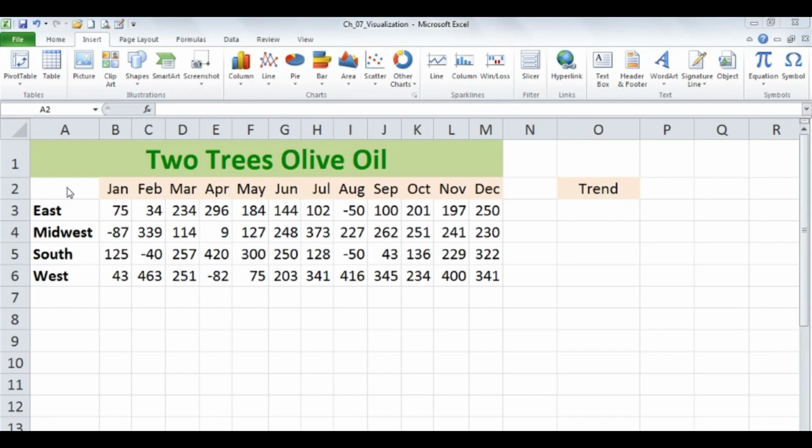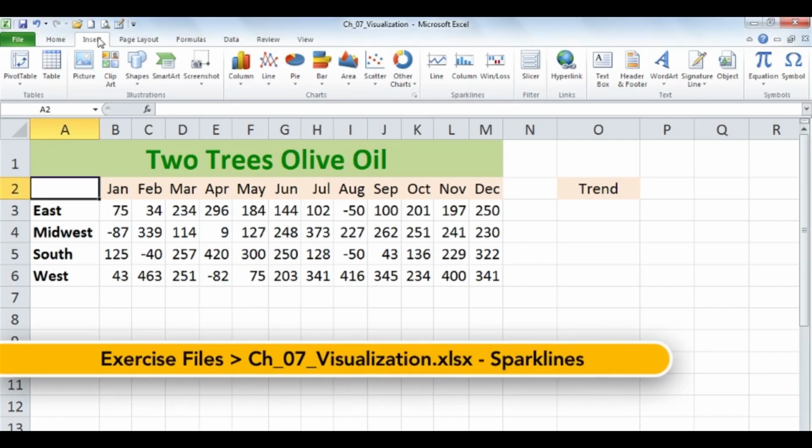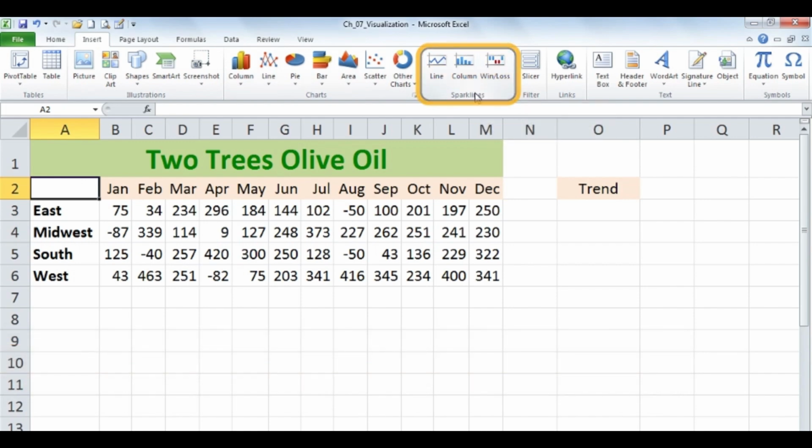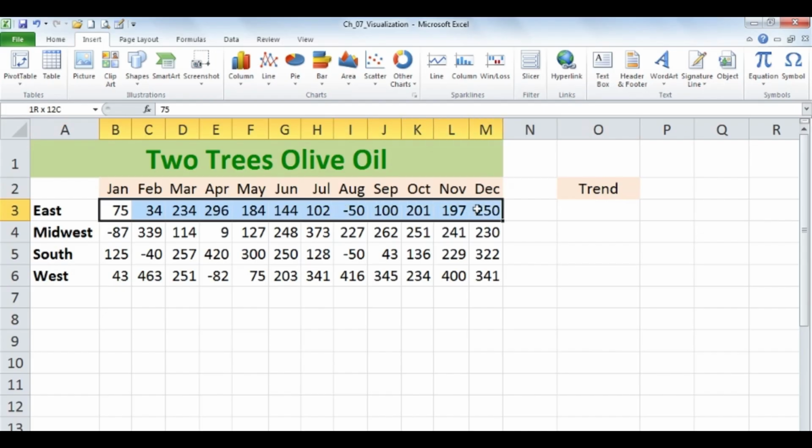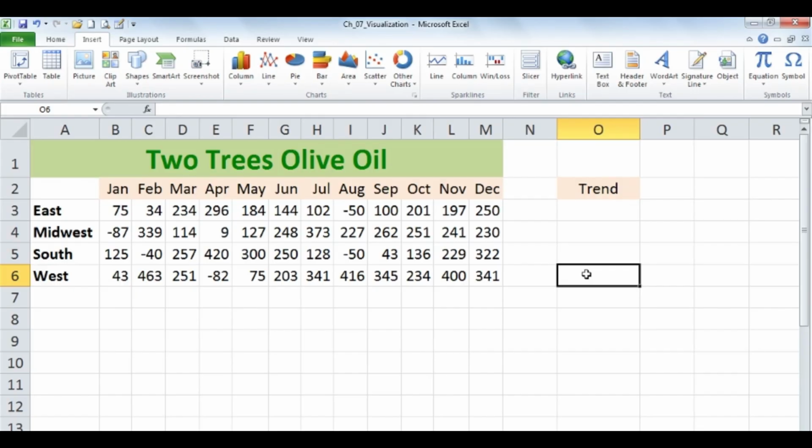Excel 2010 has a new visual feature called Sparklines. You'll find these on the Insert tab: Line, Column, Win-Loss Sparklines. These are like in-cell charts. And rather than creating a full-fledged chart, it would be very handy if we could have, for example, in this cell here, some measure of what's happening in these cells. Now we can certainly see the numbers, but the visuals sometimes help us tell the story quickly. And similarly, we'd like to have the same kind of chart here, here, and here in this particular example.